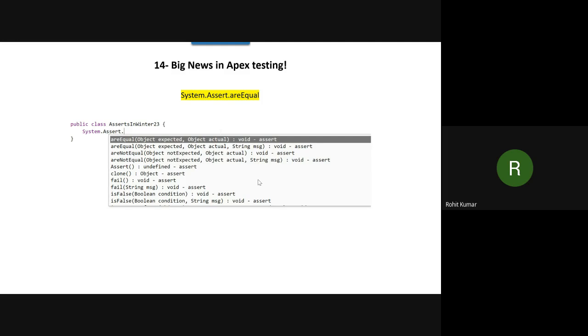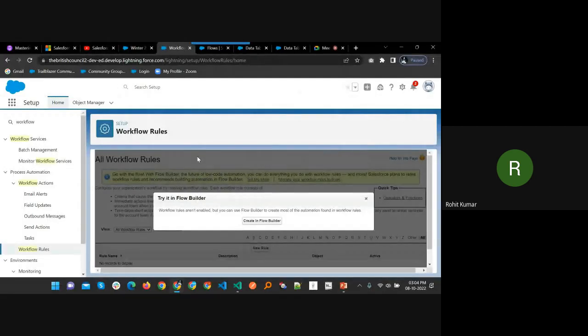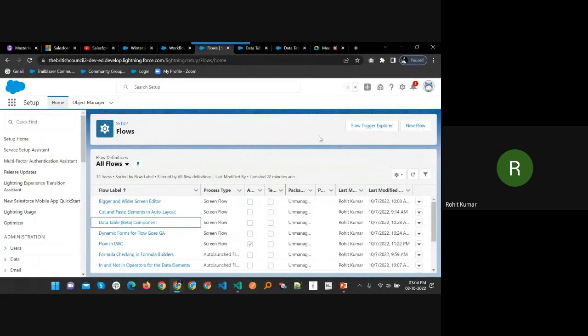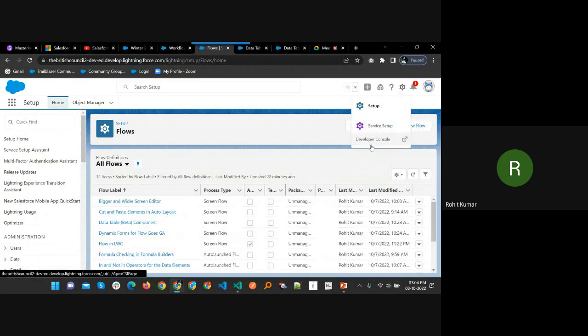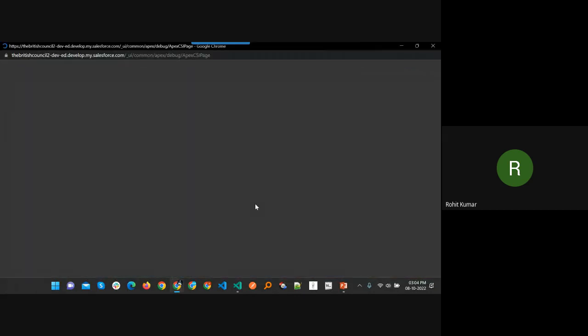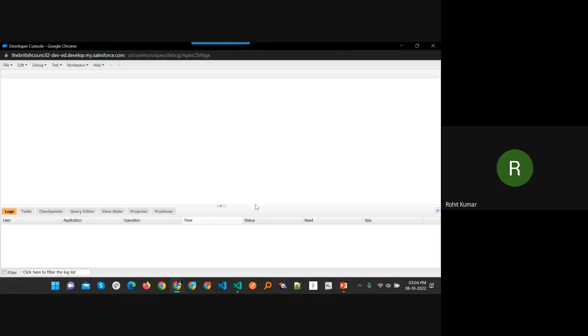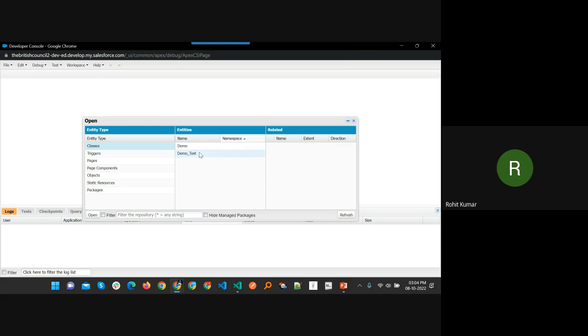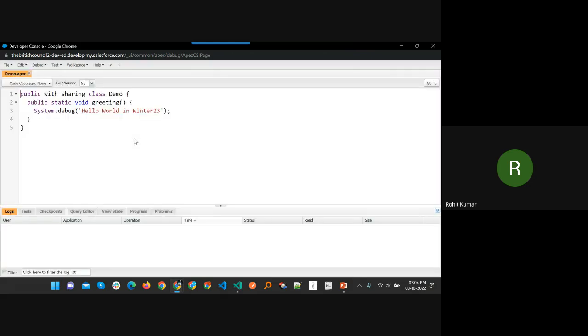So how to use that, let me show you. Let me open my developer console. Under the developer console, I already created this class. Let's say I want to check assert, right? Previously we used this System class.